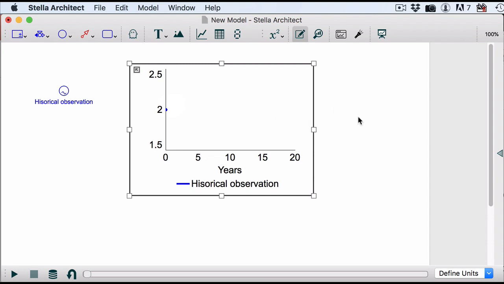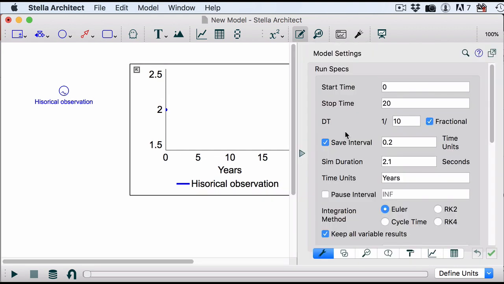Now, before we simulate, there is one important thing we have to do, and that is to set the time horizon for the model. You see from the graph here that now it runs from 0 to 20 years, but we have data only for 5 years, from 0 to 4. So I double click in this area here, in the white area, and then I get an option here to set the start time, which I want to be 0, and the stop time, which I want to be 4 years.